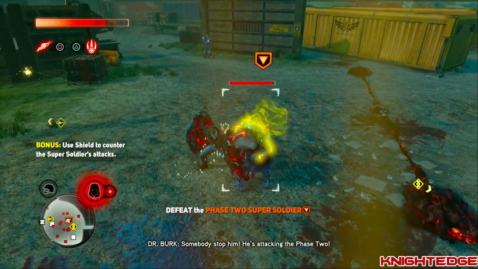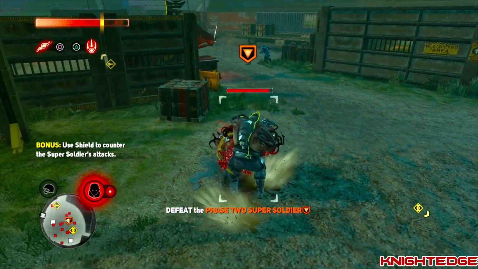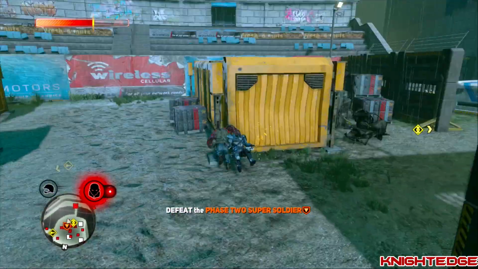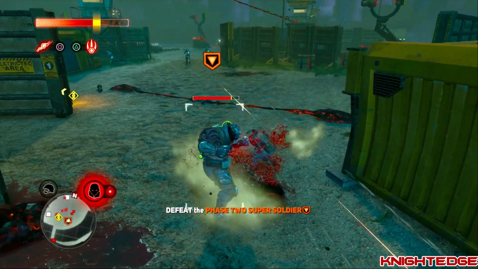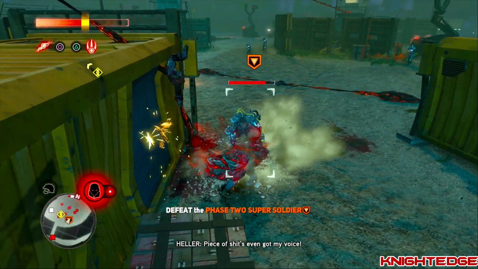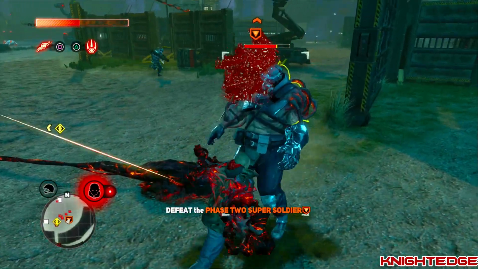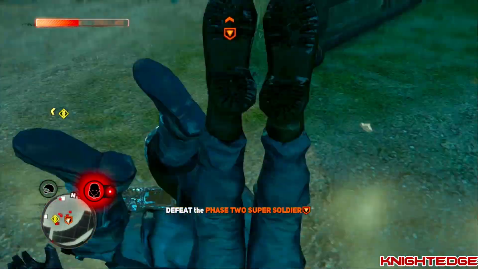He's attacking the Phase 2. Ooh! Got him! Catch with the primary Lotus! Come here, buddy. I need a little pick-me-up. Now then. Move it. Woo! There's no use resisting. Who's the chip's even got my voice? Really? Oh, shit. That would be creepy. He said it got his voice. Oh, was he gushing? No, get off. Primary Lotus.